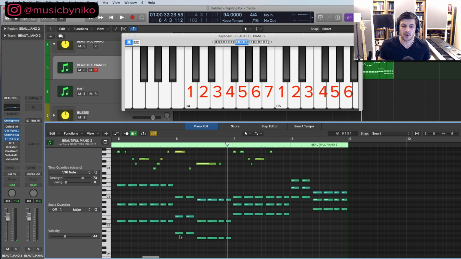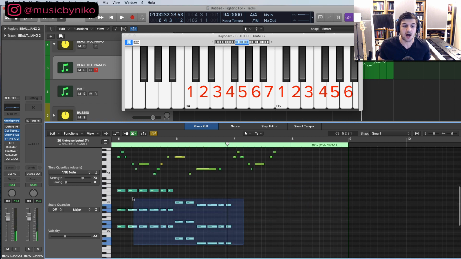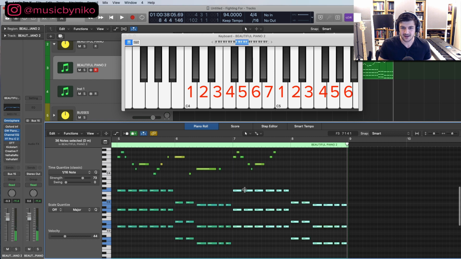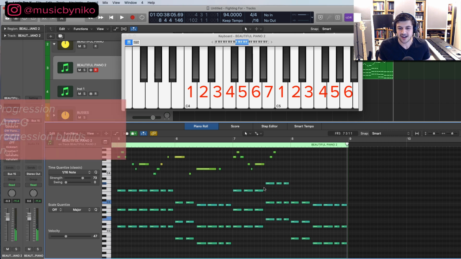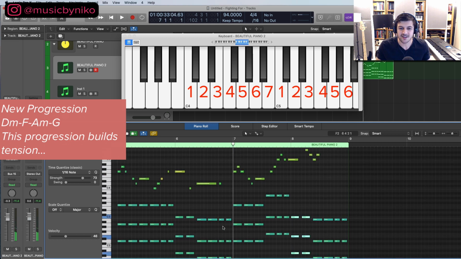We're using the 2 chord, the 6 chord, and the 5 chord in the key. So yeah, you could pretty much change this up and just change up the chord progression, and you could do a lot of different things. Now, alternatively, what we can do is we can have a D minor going into an F, and I'm just messing around here, guys. Here we go. A tension chord, listen to this.